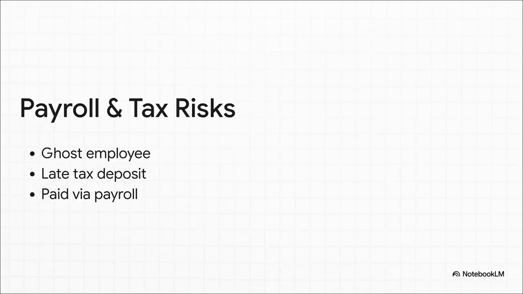Moving on to the direct payroll and cash bleeds. Think about the ghost employee. This is a direct, ongoing cash loss that can run undetected for years if you don't have proper segregation of duties. Then you have late payroll tax deposits. Sure, that triggers 2 to 15% penalties, but the real nightmare is the trust fund recovery penalty, which can make responsible officers personally liable for the withheld taxes. It's serious stuff. And lastly, processing contractor payments through the payroll system. This just creates unnecessary FICA complexities and guarantees an incorrect W-2 at year-end.